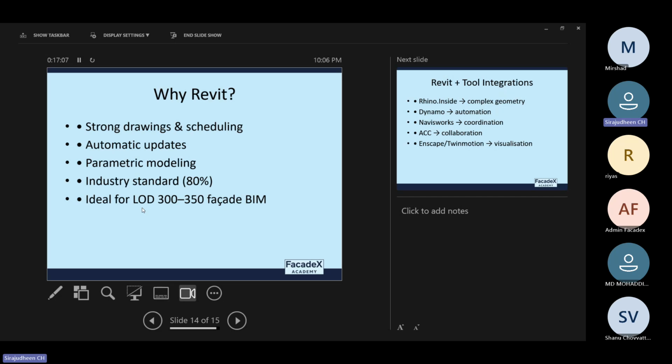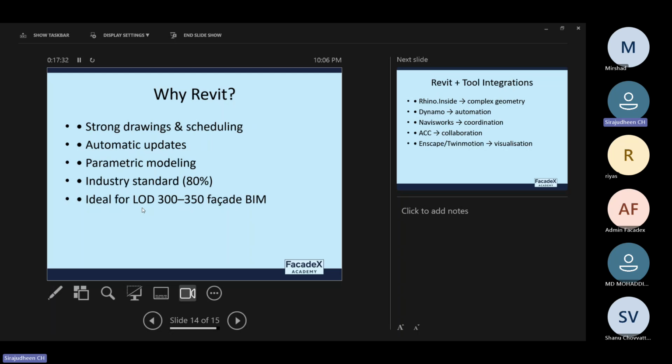If you are trying to get a job in the BIM industry, Revit is the common thing. Without knowing Revit, the chance of getting a BIM job is almost zero, because it is an industry standard. No software is still capable of replacing it.